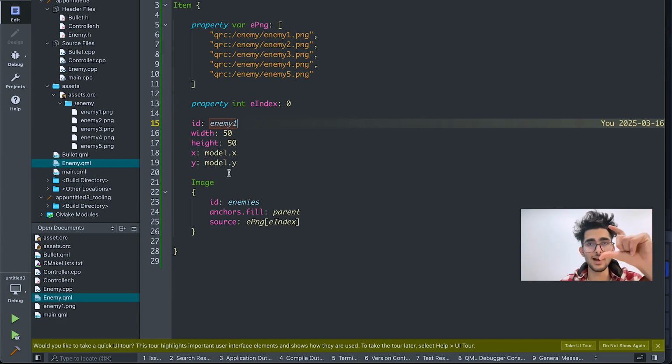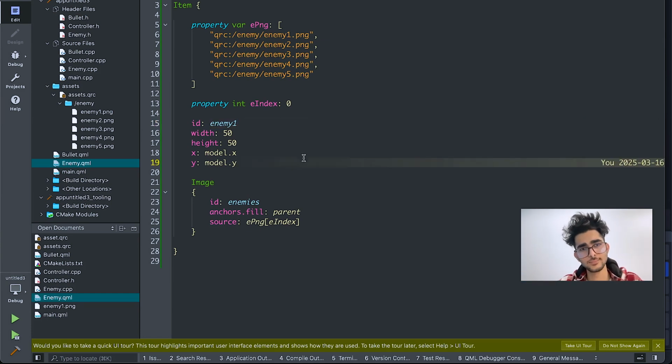This is the only item, right? So the item is not actually changing. If this one item changes, it will change for every enemy that has been created. This is a single item element for all enemies. So the only way out of this is having this implementation in our C++.